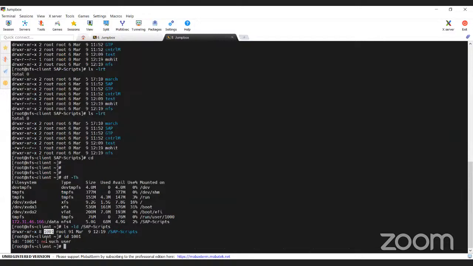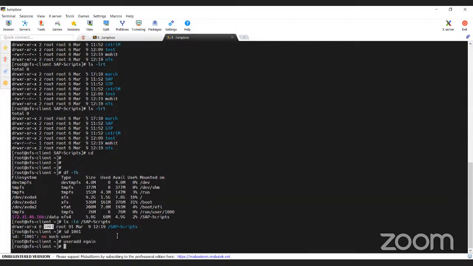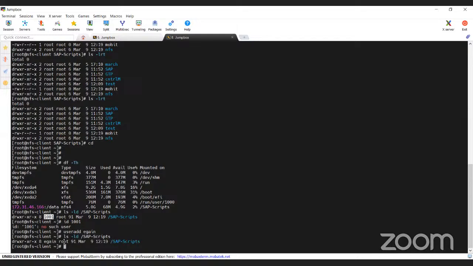So suppose in the client I am creating a user, useradd egain. Now if you see, the permission is changed to egain, but that is the case when user ID 1001 is the same on client and source.